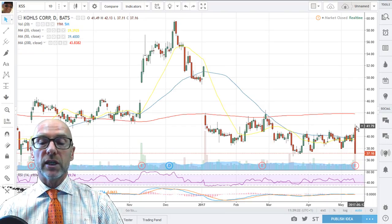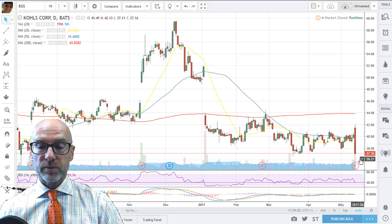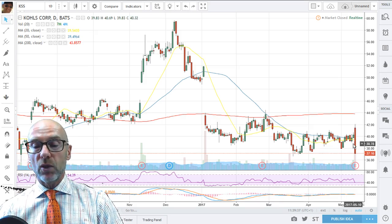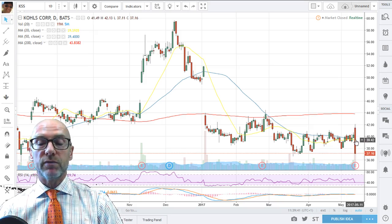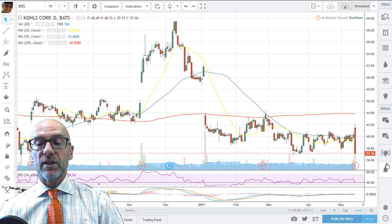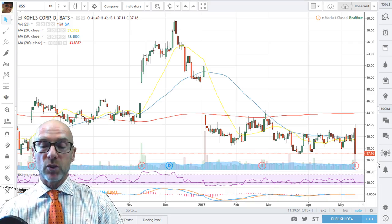go up initially and then collapsed. We've got this massive engulfing candle picture here. There is one support level just below where we closed. However, with an engulfing pattern like that, it would be very, very surprising if there's no follow-through selling. You can see that there was quite high volume on the sell-off, and that further downside should be expected.